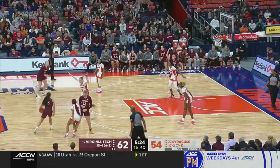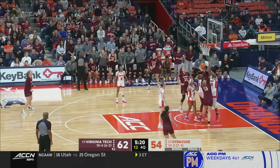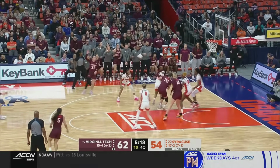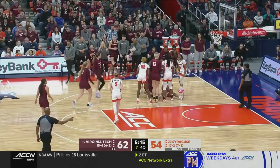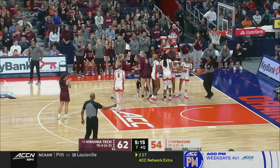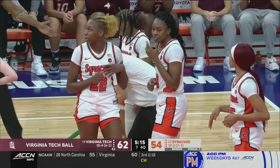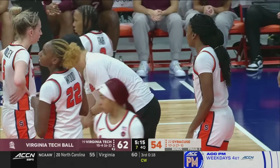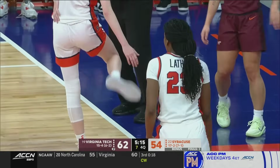This has been the Georgia Amoore Matilda Ekh show, as Amoore hands it off to Strack, who's blocked by Latham. Loose ball, who's going to come up with it? A jump ball, possession arrow to the Hokies. Latham is going to be a really good player. Just great hops, can play in space, good defender. Just needs time under her belt.